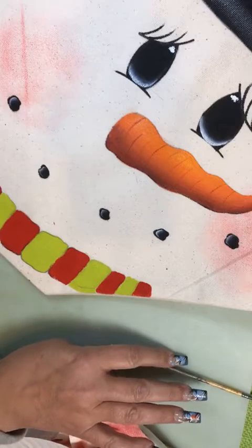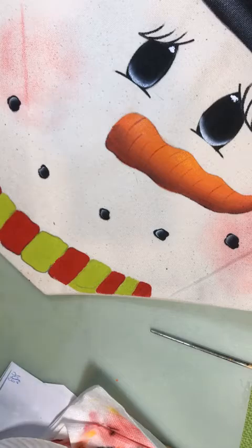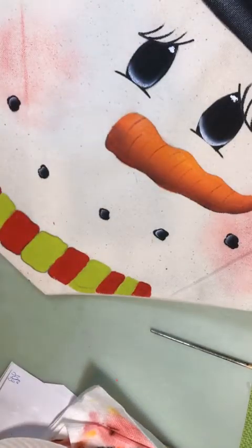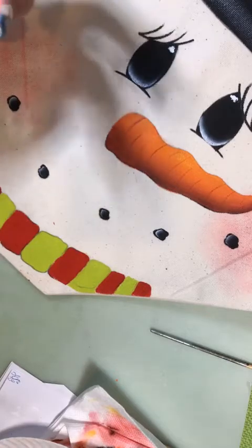So let me just see what colors I used. My green to base coat. I'm going to use Avocado for my dark. And if you don't have the colors I have, well, that's not going to work. Oh, you know what? You can take Avocado or olive. I'd say olive. And then we're going to use yellow. If you don't have the colors that I have, first of all, you can sub something close.